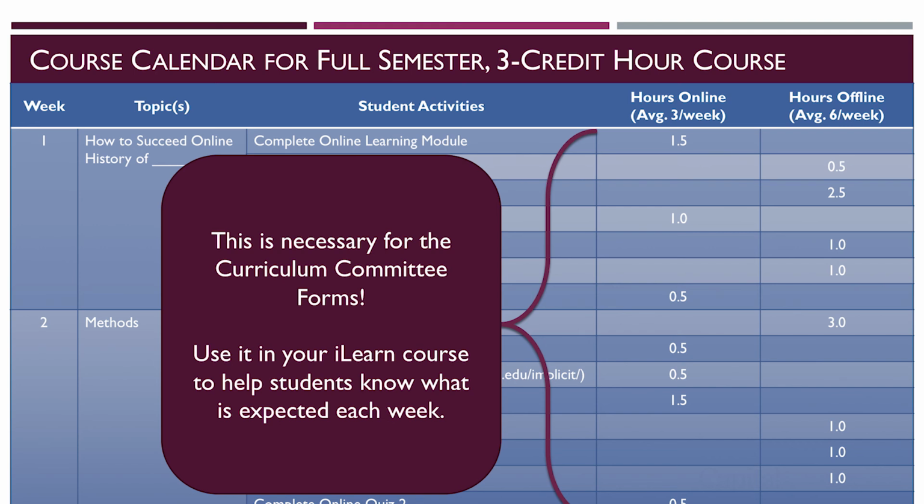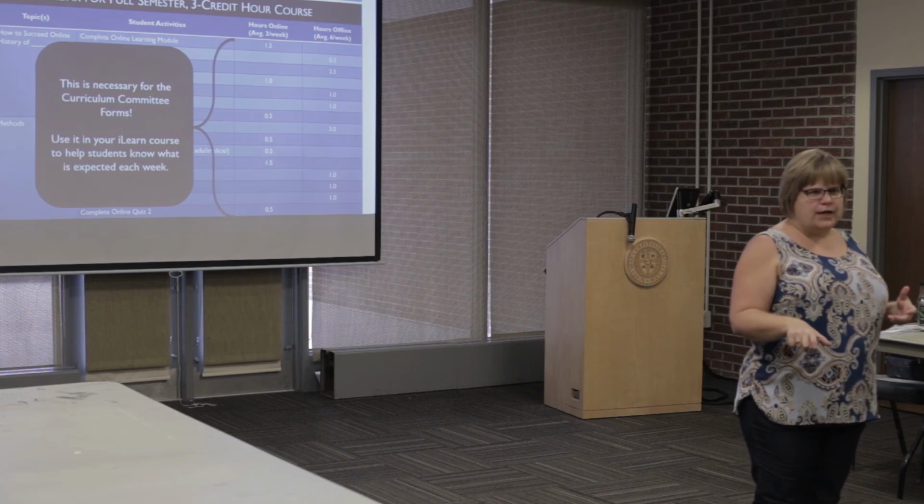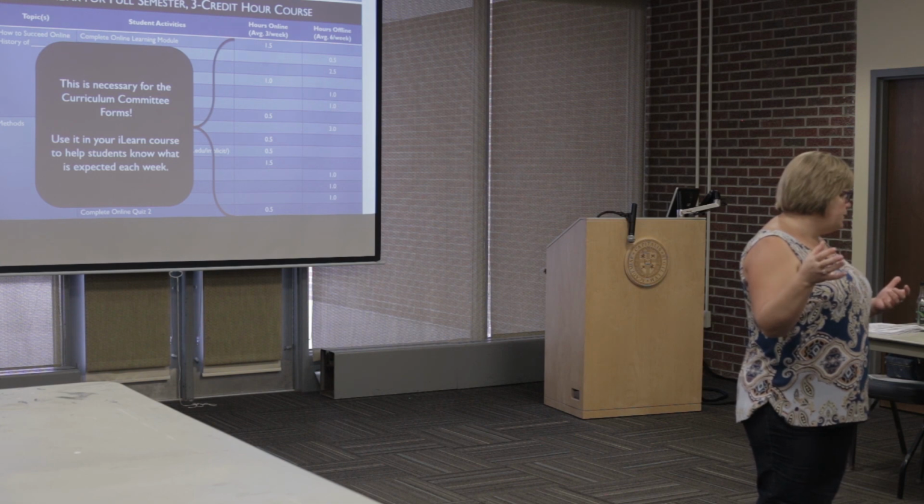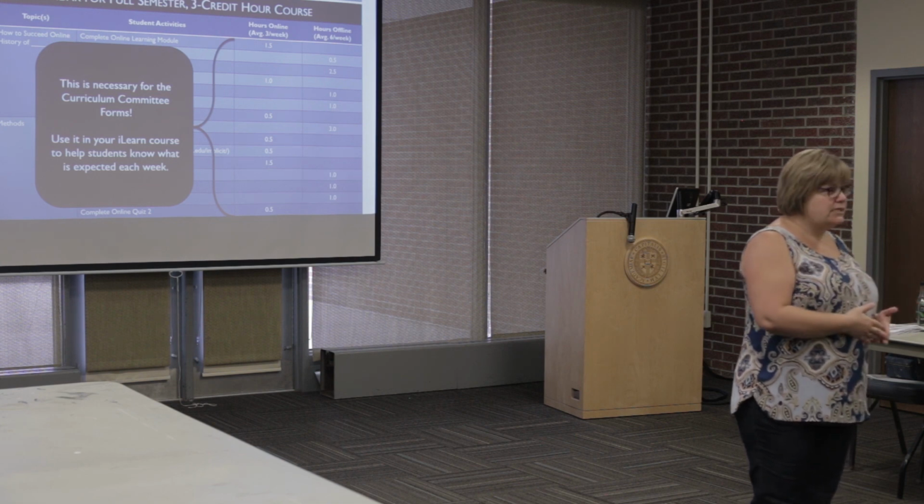to the curriculum committee forms, this table, you're going to pick it up out of the document and you're going to put it into those curriculum committee forms and get rid of one of the tables that's there. Because it really breaks down the amount of time that they're spending online and the amount of time that they're spending offline or doing homework stuff, okay? And the curriculum committee wants to see that.